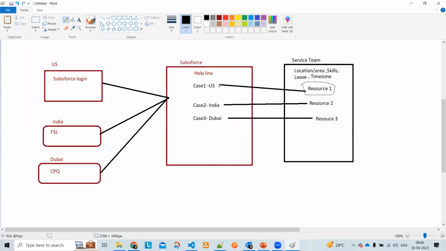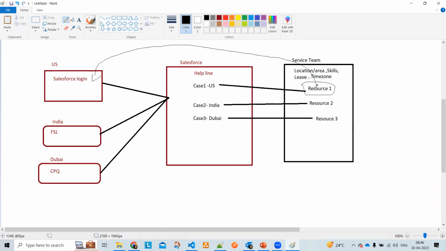Then we assign the person to this particular case, so that this resource will call the customer, saying I have received this case and I saw that this is the issue you are facing. Can you give more in-depth clarity on the issue, or show me the exact steps how you are doing it, so that this team, with the same time zone, can work with the resource?